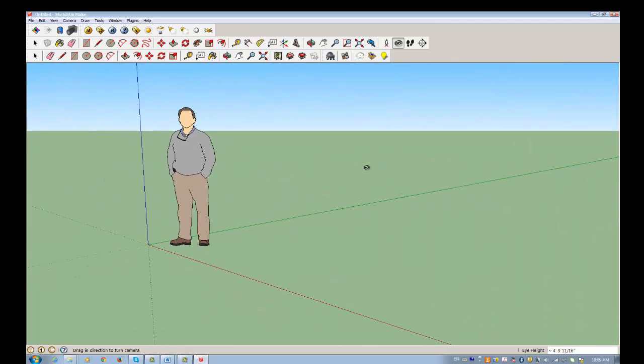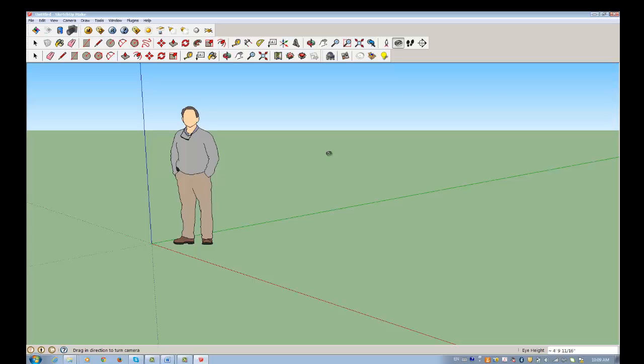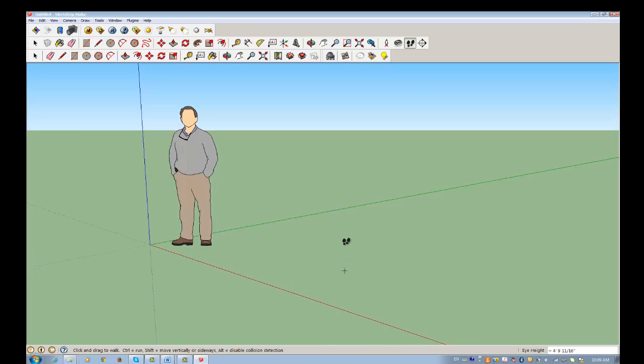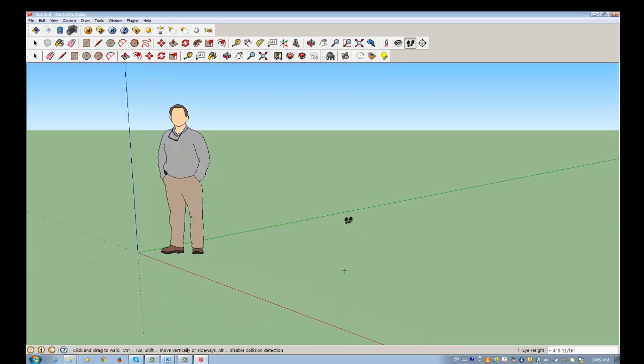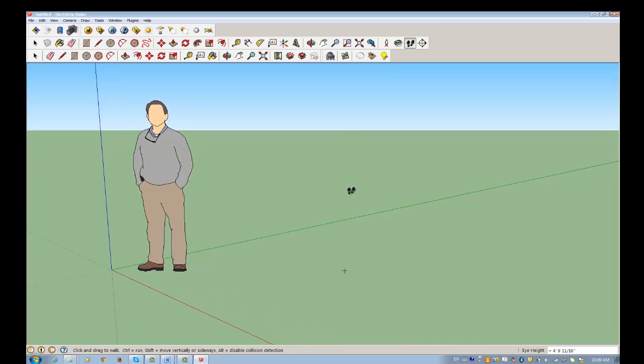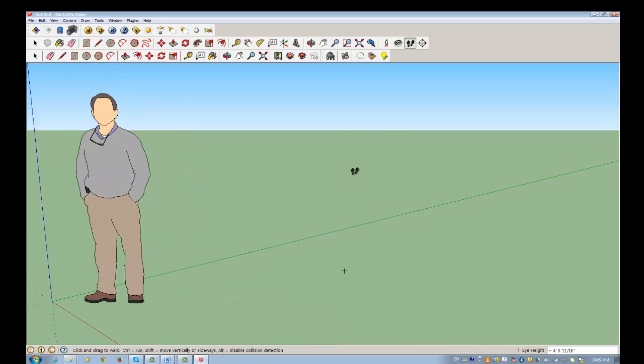Now, while I'm still in Zoom, I'm free at any time to right-click again on my screen, and I can choose any of the other Zoom options there. So let's try the one that says walk. Click on that. Remember, click means left mouse button. Now, if I've got a pair of feet here, if I actually click on my screen and hold and drag up, it'll very slowly begin to walk, or have the appearance that it's walking towards me.